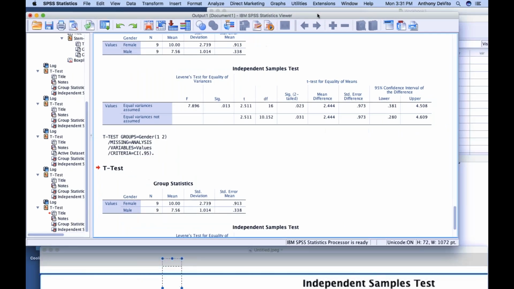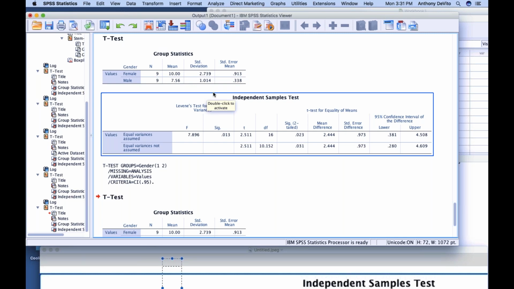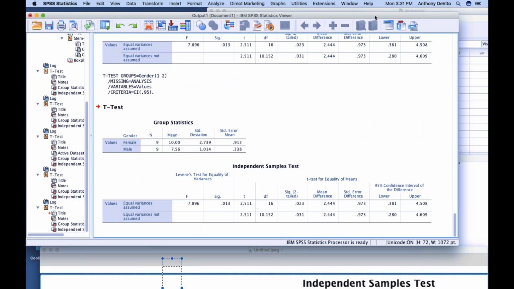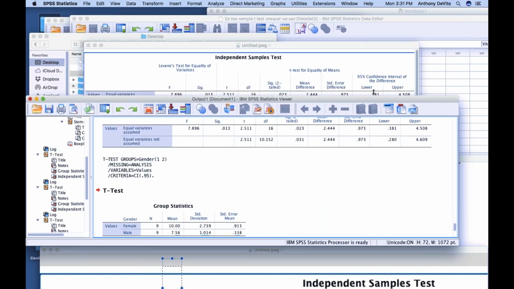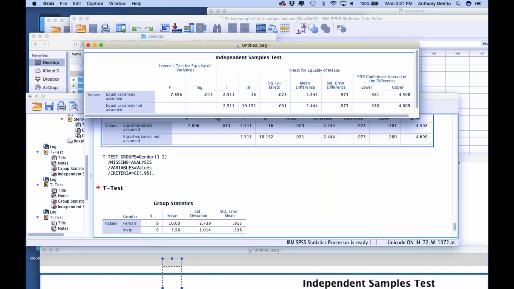Nope, got the wrong one. Where'd it go? Here's the output table. If you look now, this is a different data set than we used before. The variability, the standard deviation for males is 1.0. The variability for females is 2.7. Can I say they have equal variances? No. In fact, if you look at the way SPSS calculates it, it uses Levene's test for equal or unequal variances, and it looks like this.